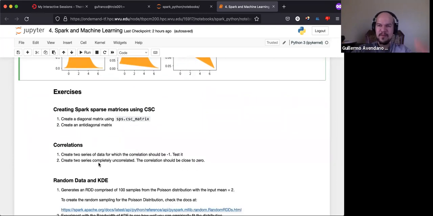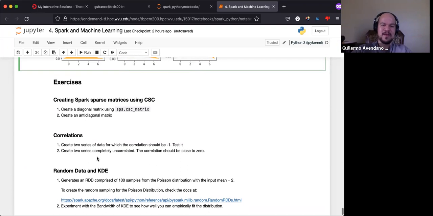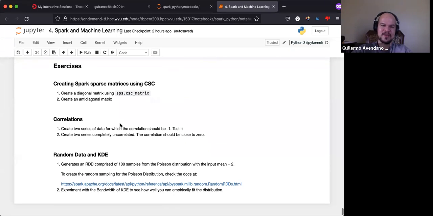So let's describe them, and we'll have 10 minutes, and in the next workshop on machine learning, we will start digging into classification and regression. The first one is to create a diagonal matrix as a sparse matrix using CSC matrix. It's almost trivial, but try to do it. Also an anti-diagonal matrix, just to force thinking about the indices and the pointers for building a sparse matrix.